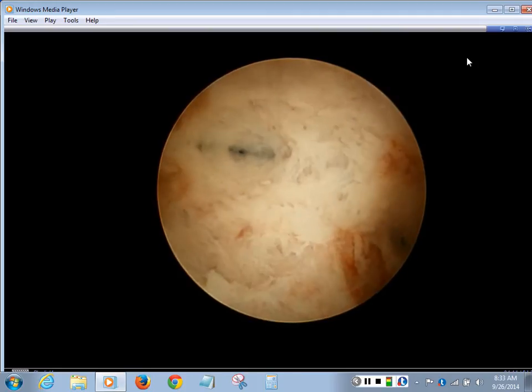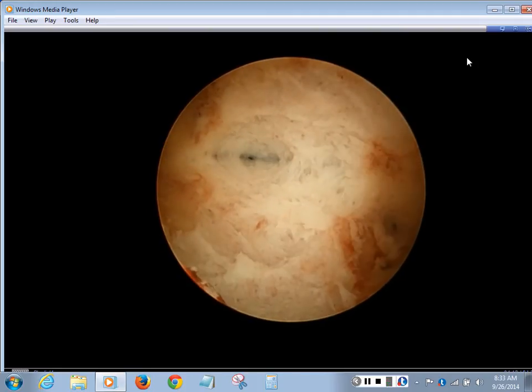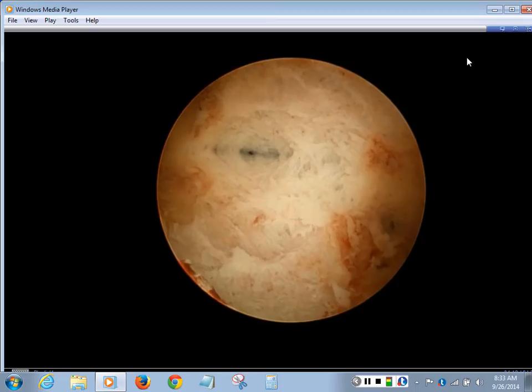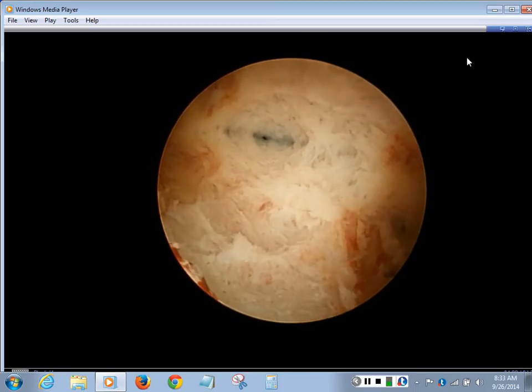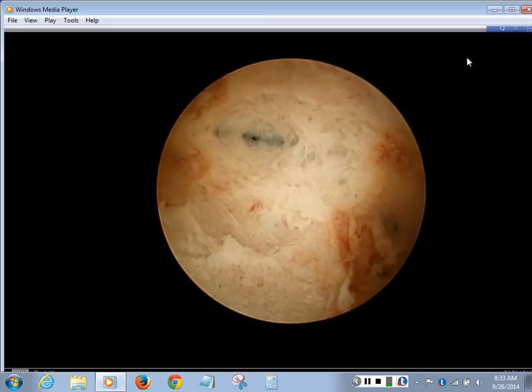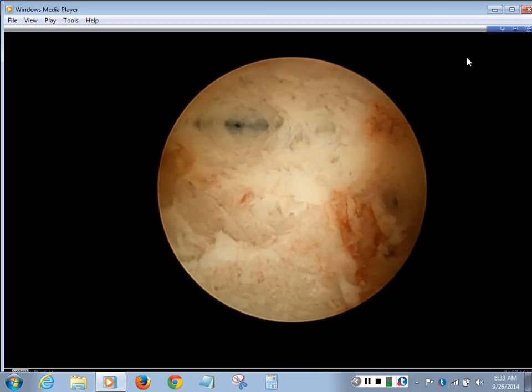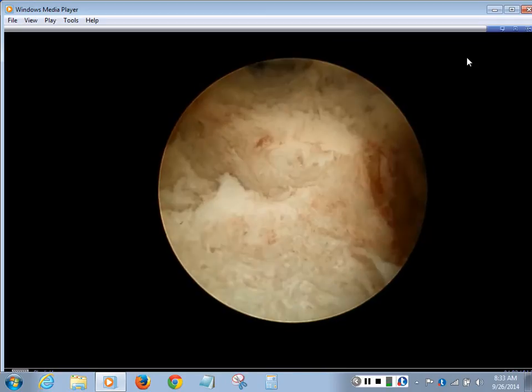Even if you make a hole at the end, it's no big deal because you're done with the case. But if you make a hole at the very beginning, the water will leak into the peritoneal cavity. You will not see. So you will have to quit and come another time. But so here it is. You see the difference in density. This is very dense white. Here we thinned it out. So I thinned this more than that.